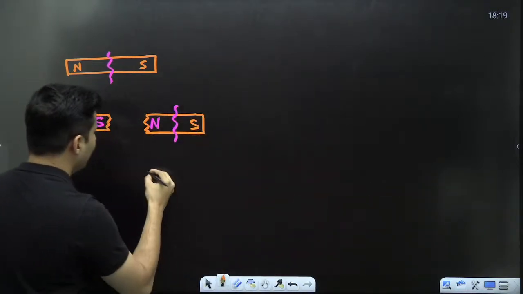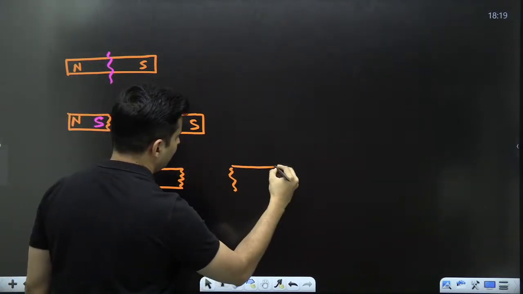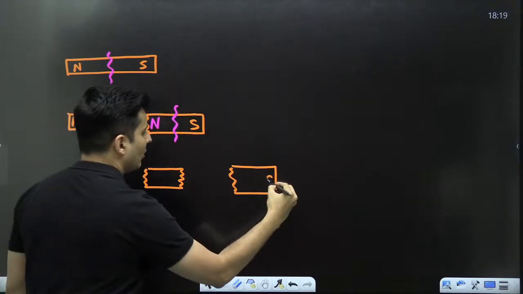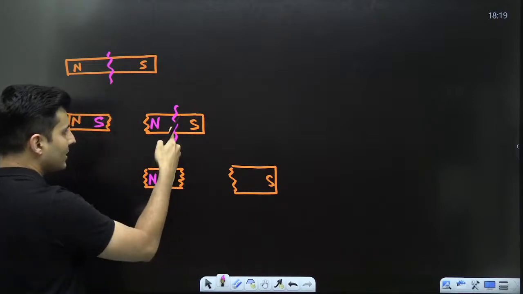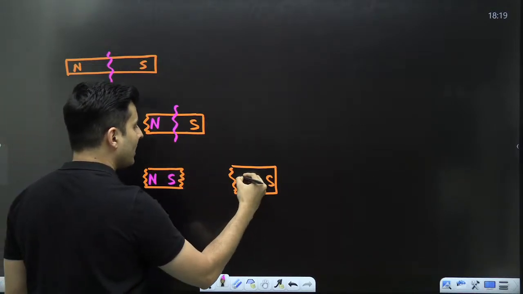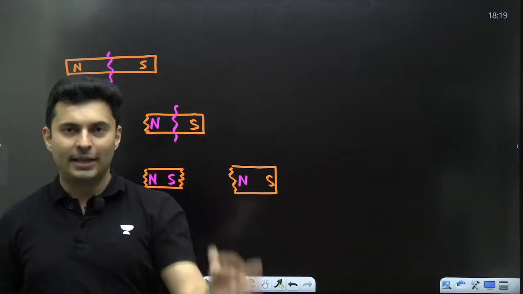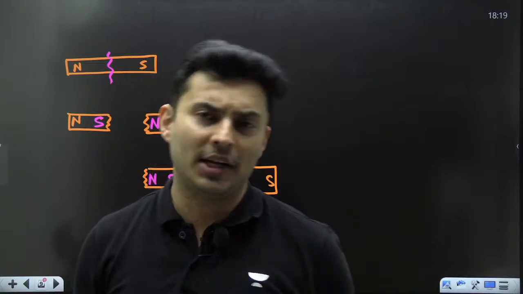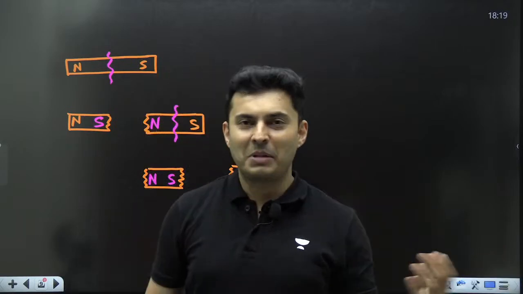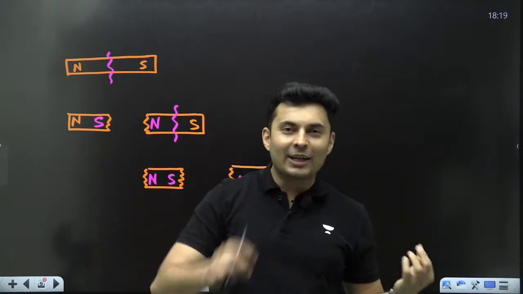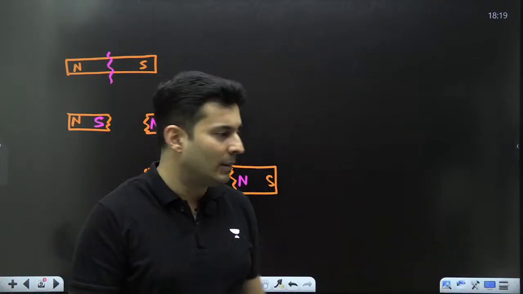If you further try to break this magnet, this South will be there, this North obviously will be there as it is. You will see one more South being formed over here and one more North being formed here. If you continue this process even till an atom, even that atom will have a North Pole and a South Pole. Even if you break that atom into small parts, maybe protons and electrons separate, each electron will also have a North polarity and a South polarity. So basically you cannot isolate the poles.